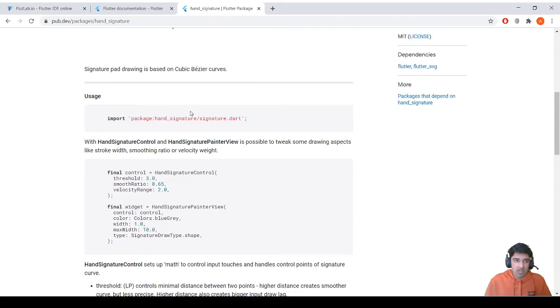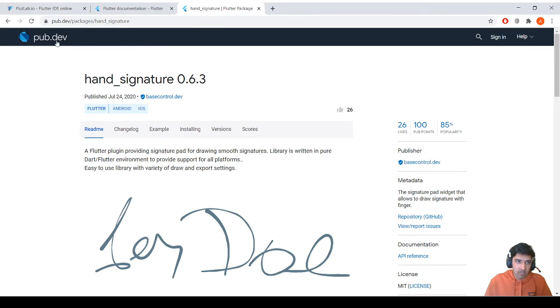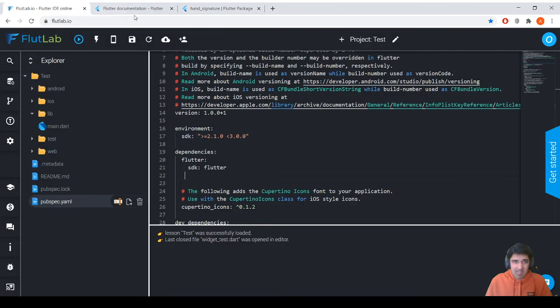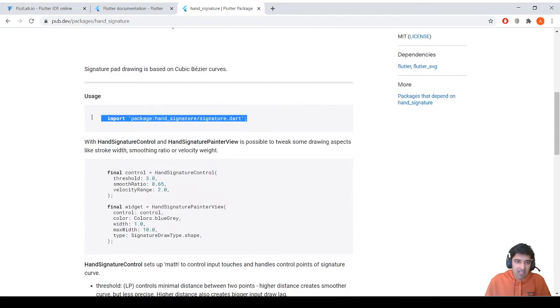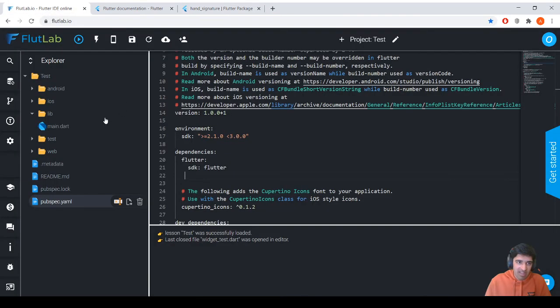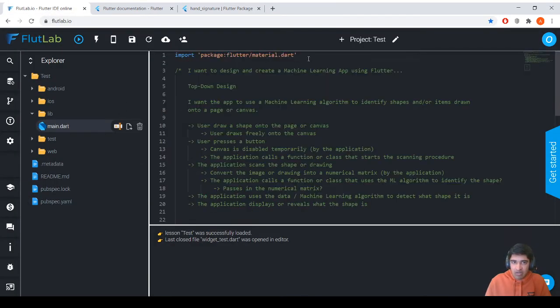So what you could do is check all these pub.dev packages, and if there is a package that isn't in the Flutter SDK that you might want to have a go at using, you can import it into your main.dart file or anything as such.